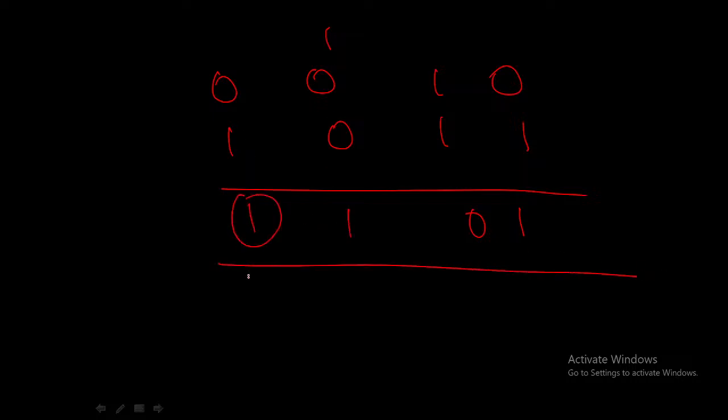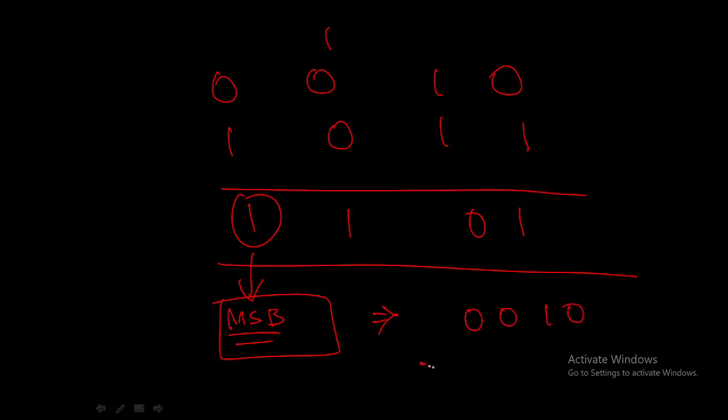So in the MSB, if you observe, MSB is equal to 1. So it indicates it is a negative number. So if we want the original number, we should again complement this final answer. So the final answer will be 0010, which is nothing but minus 2. We should keep the minus symbol since the MSB was 1. So the final answer is minus 2. So this is how we are going to subtract two numbers using one's complement form.